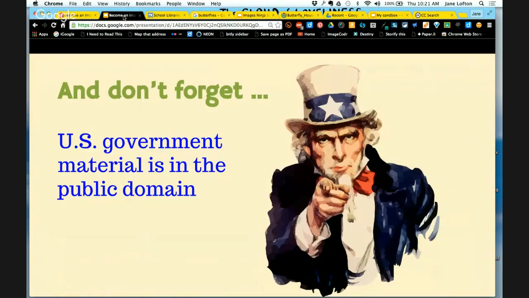Okay, some other things, don't forget that material from the US government is in the public domain, so you can use that. In other words, if you search a US government site, you can use the material there, just give credit. US government, but not cities or states? You know what? I'm not sure. I would think it'd be everything, but I can't swear to that. I'd need to find that out. Let me find out and I'll post something about it, okay?